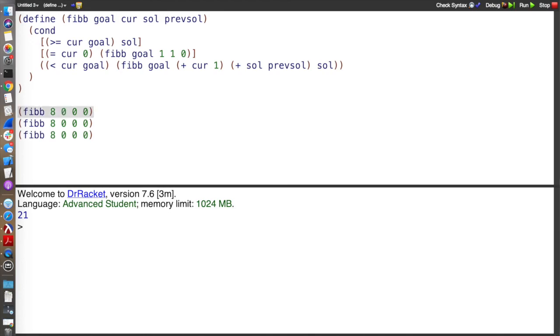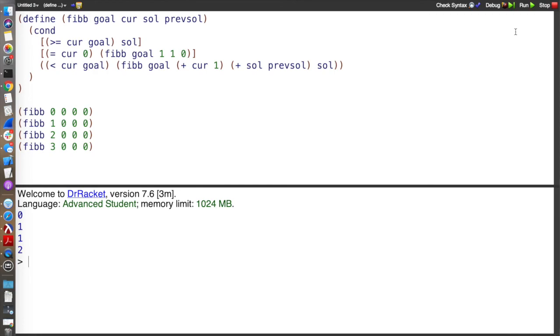Just do a bunch of them, as a couple interesting test cases. So what if we test Fibonacci of 0? That should be 0. Fibonacci of 1 should be 1. Fibonacci of 2 should be 1. And Fibonacci of 3 should be 2. So let's run those. Yeah, this is looking like it's set up correctly.